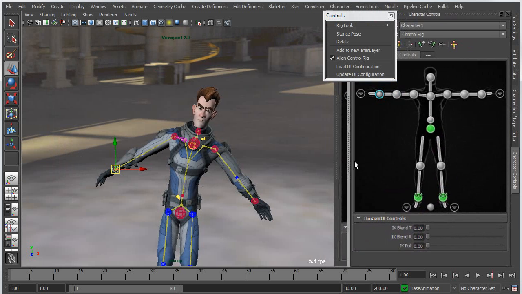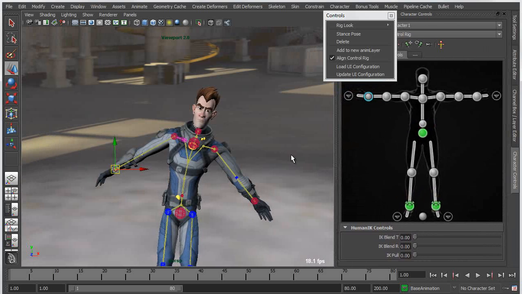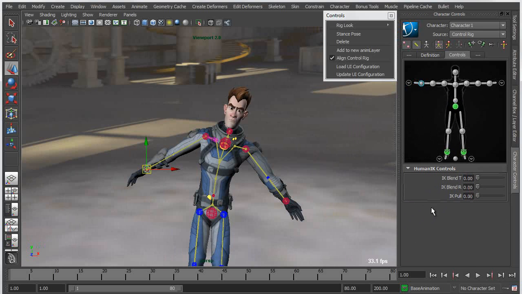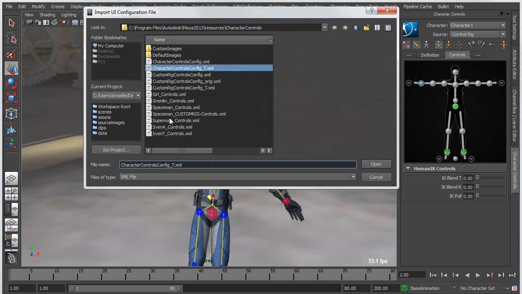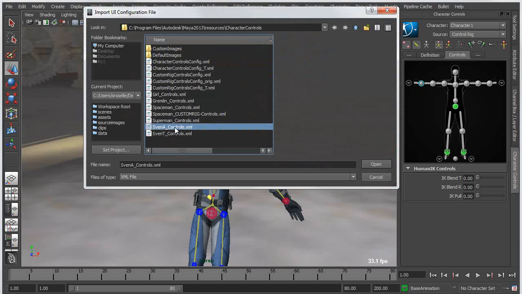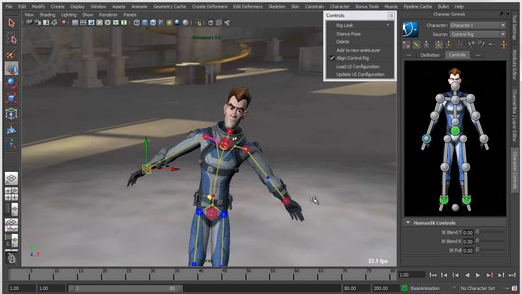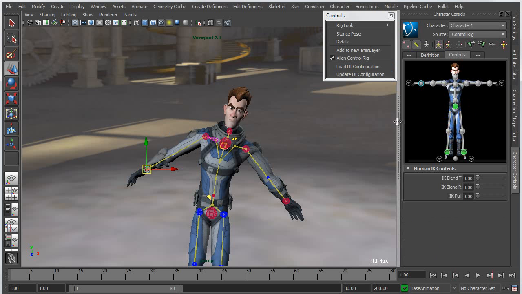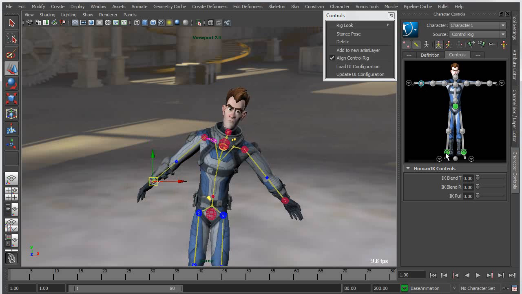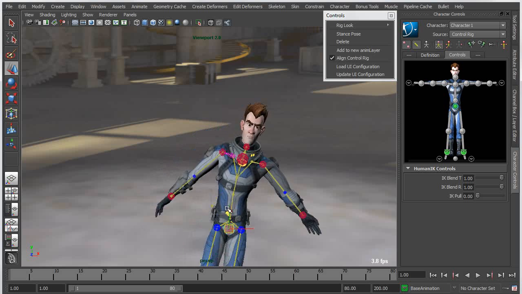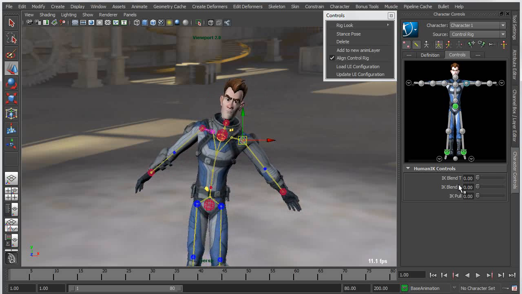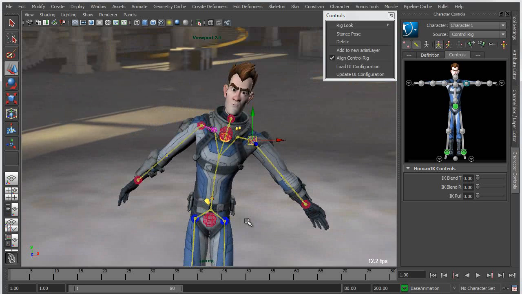The nice thing about the T stance is that it's scalable so that I can get a really close-in look if I need it, or I can make it more compact if necessary. Now we also have the ability to load other custom looks. For instance, I've created two for Sven. I've got one with the A layout, and I've got one for the T stance. Again, this one is scalable, but they both have the exact same selection controls so that I can select various body parts, and I can also do all my various pinning as well as reach settings in here.